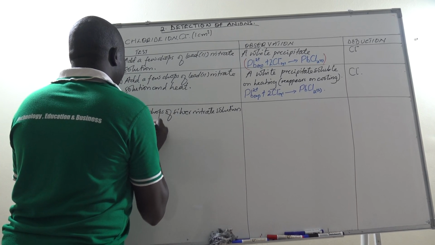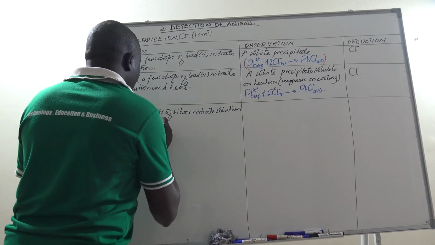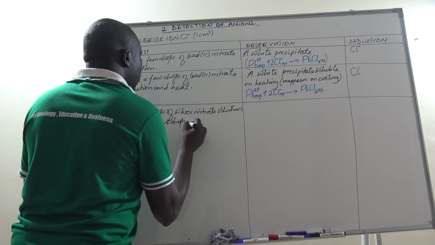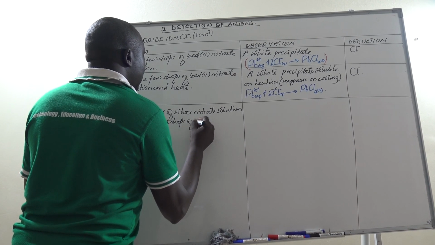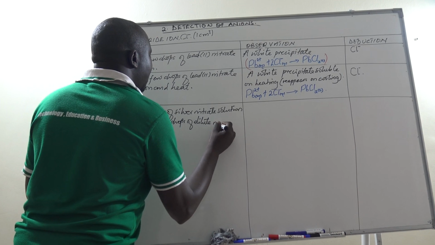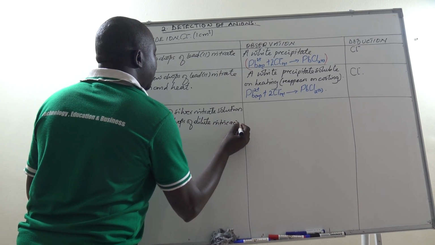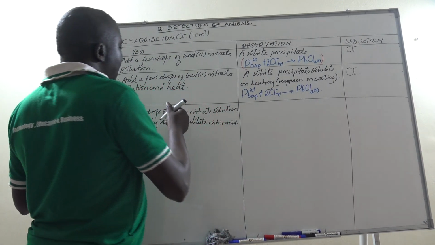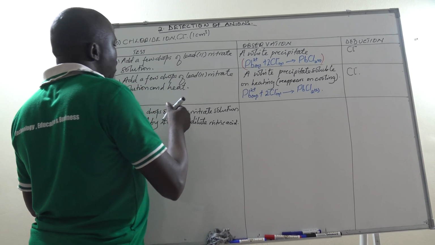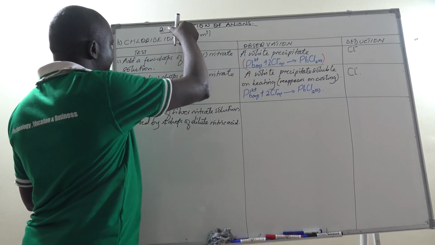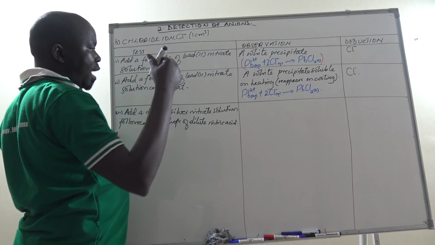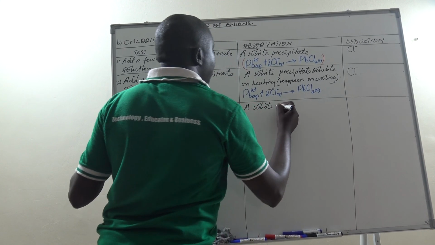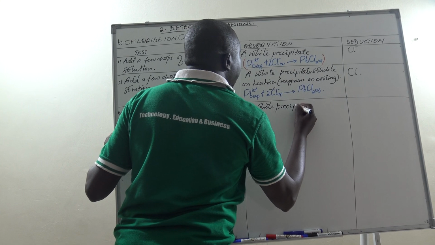followed by, that means then, the same number of drops of dilute nitric acid. So here, if we start with the silver nitrate solution, the reaction will take place in such a way that the silver ion of the silver nitrate solution will combine with the chloride ion in the solution under test and form a white precipitate. It will form a white precipitate of silver chloride.